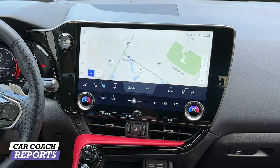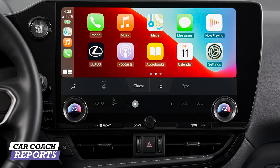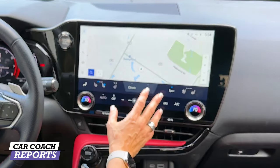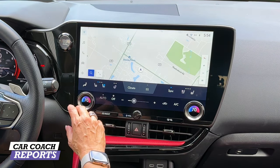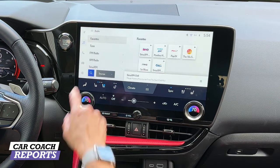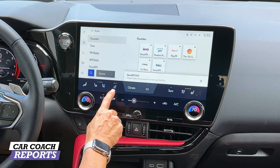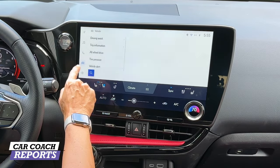I love this new screen — so much better than the past. Apple CarPlay and Android Auto are standard, a huge plus. They've done a beautiful job upgrading this, and it's very responsive, which is important. Navigation is really easy to use with voice commands and Alexa. Going into audio, there's AM, FM, SiriusXM, or you can use any of the apps. I emphasize AM because we want to make sure that stays in vehicles so you can listen to local sports, weather, and news. There's heated and ventilated seats and a two-stage heated steering wheel.